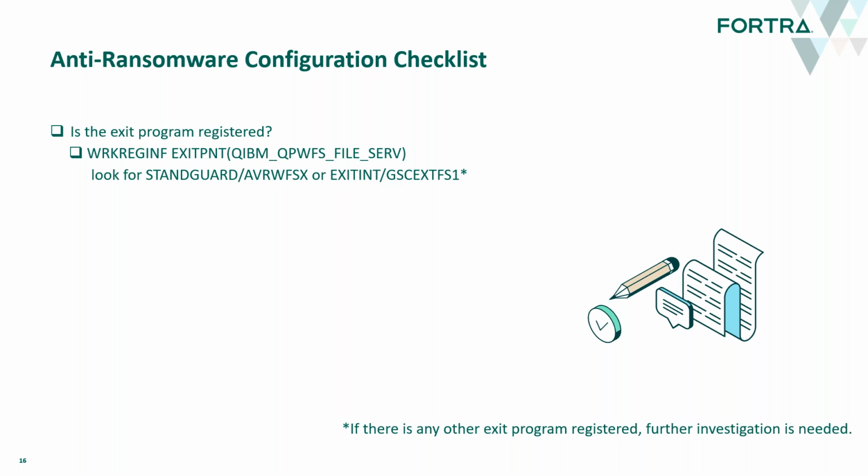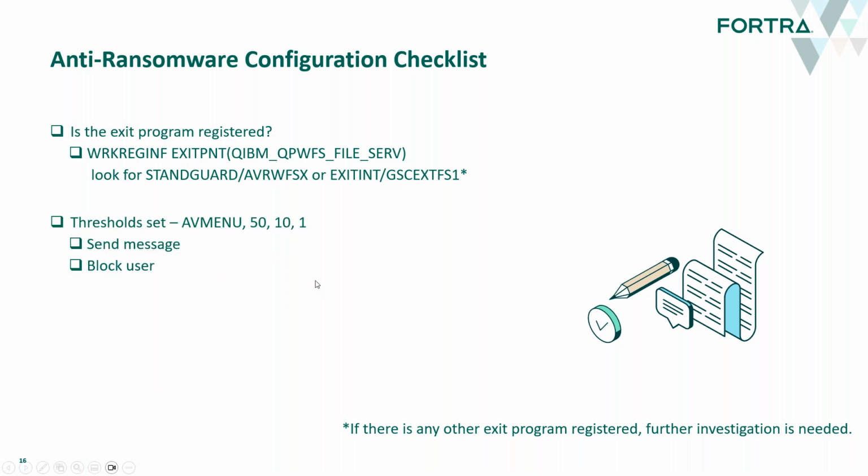So if you don't see one of those two, but you do have something else, let us know. We'll help you dig in to see what's going on. So once you get that exit program in place, and I have to emphasize that when this exit program is registered, you have to restart that Q server subsystem because those jobs need to start with the exit program in place so it knows to call it to start monitoring. So this is going to be a really important function.